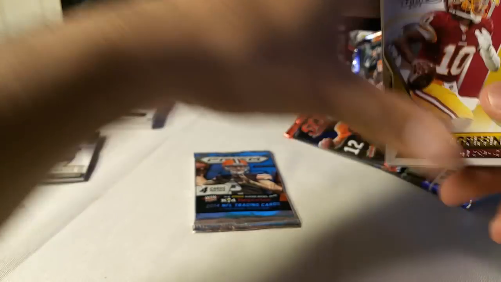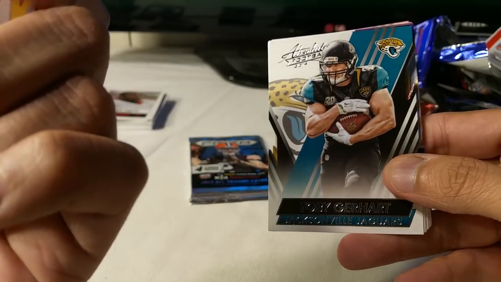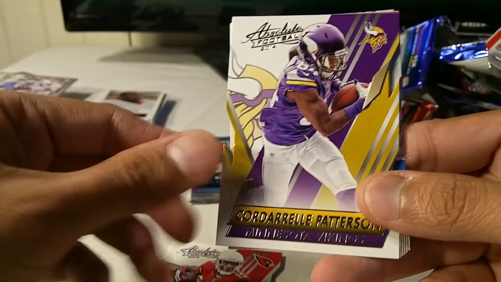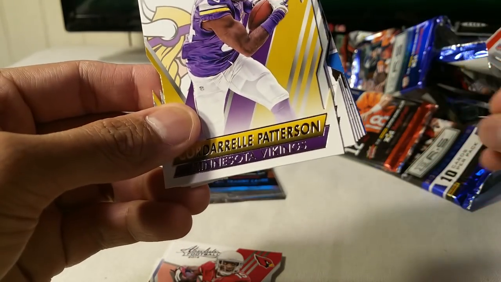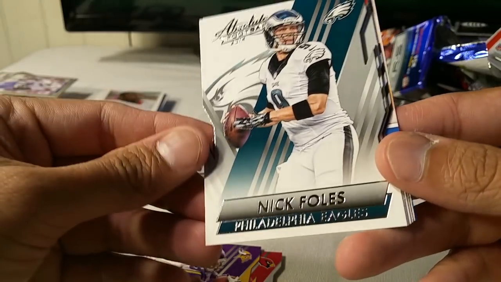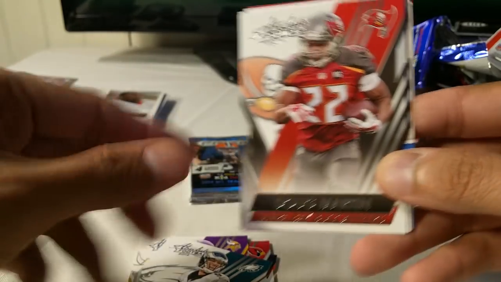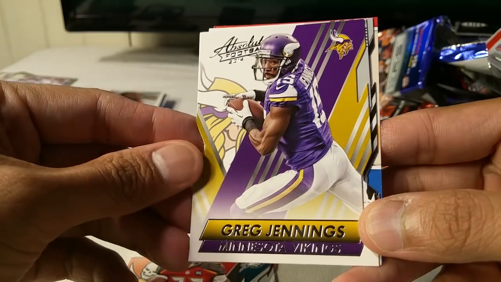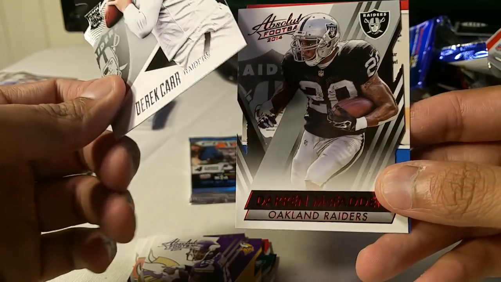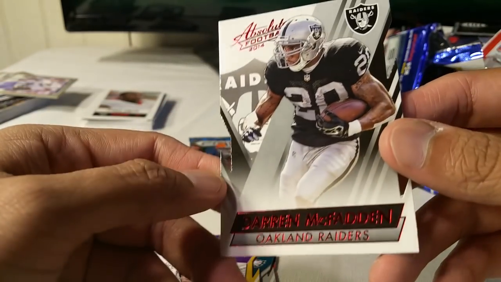So you get some or a lot of die cuts. Are these all die cutted that year? Robert Griffin, Foster, Floyd. Cordell Patterson, Nick Foles, not a rookie card, is it 2014? No, 2013 was his rookie year. Doug Martin, Greg Jennings, rookie card, Derek Carr, and Darren McFadden.